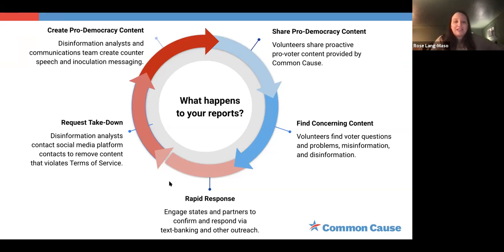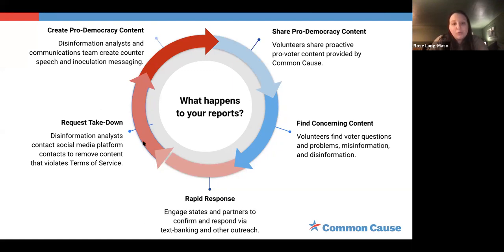Then moving around, these are our two main options in our toolkit for what we can do at Common Cause to follow up. So sometimes we'll do rapid response. So this is letting people in states know what's happening and maybe even sending them texts, right? So an example of this is during the election, we would let people know via text if their polling place had changed. If it's disinformation that violates the platform's policies, we go ahead and work directly with our contacts at platforms to request takedowns. So we contact them, we tell them, hey, you should remove this because it violates your terms of service or your civic integrity policy.